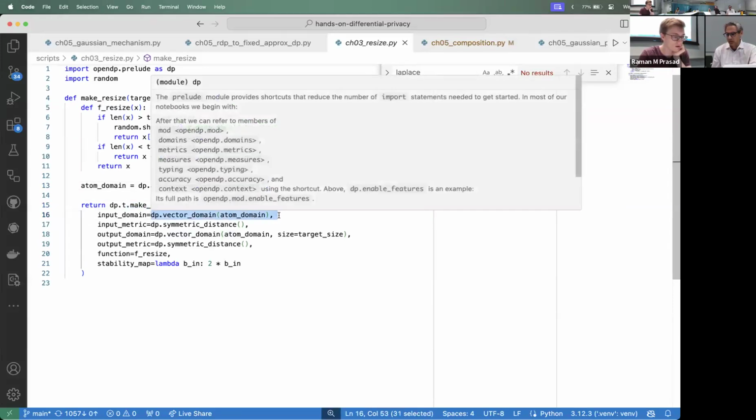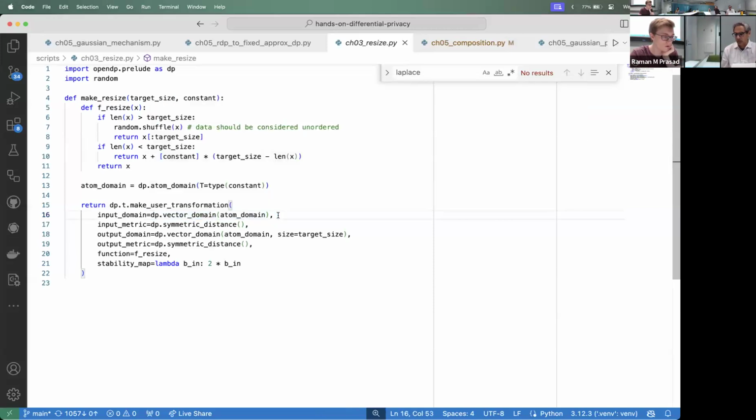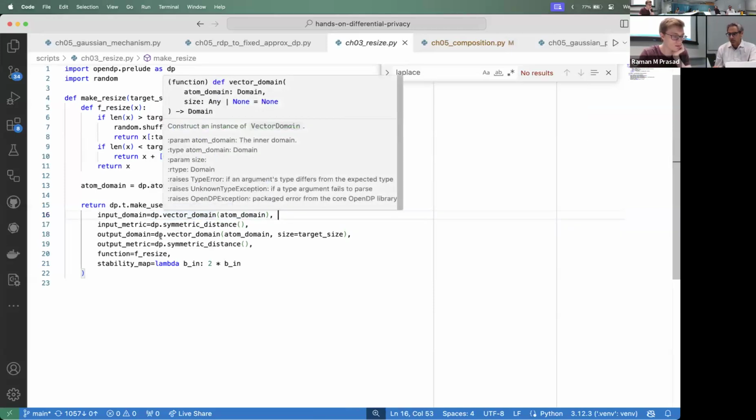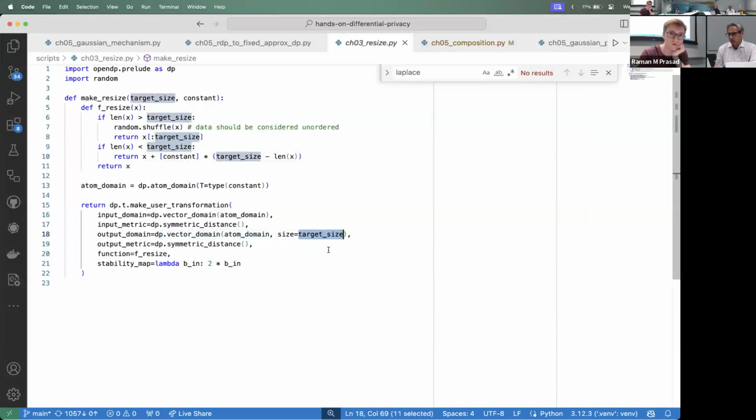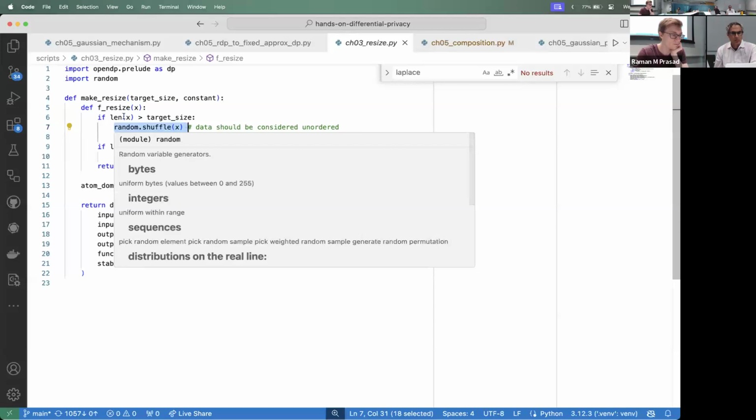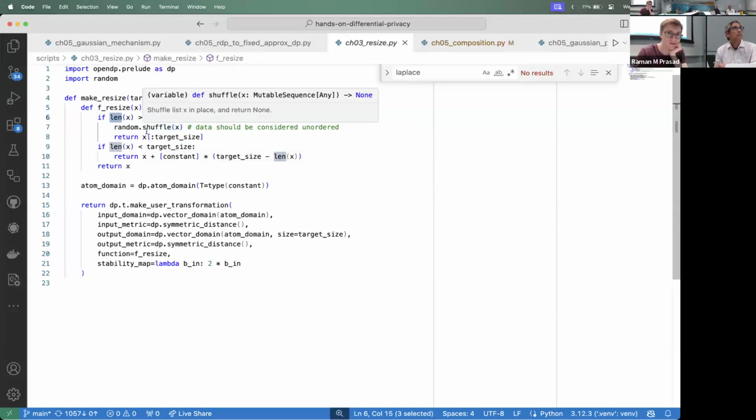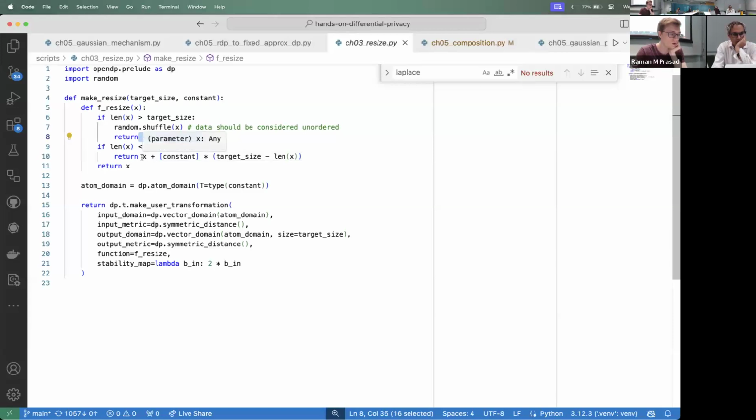The input domain is a vector domain, and the output domain is a vector domain, but it has a known size. And the function that we're using in this transformation will, if there's too many records in the data, sample down. If there's too few, then it'll add some extra imputed values by constant.